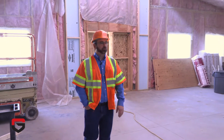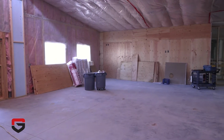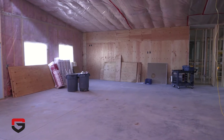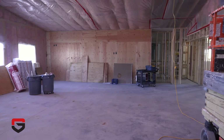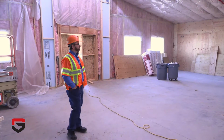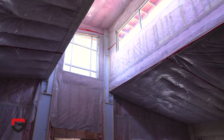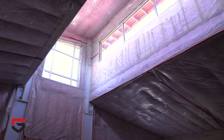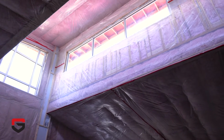We're now standing in our new retail space. This is a very much needed and very welcomed addition to this project. Right now our retail space really is just very small, and so this will give us a substantial more amount of room for product display and visiting with customers and so forth. Along with that, as we look up, you'll see that a lot of natural light and really a lot of grand view is brought into this space, and we're really excited about this space.